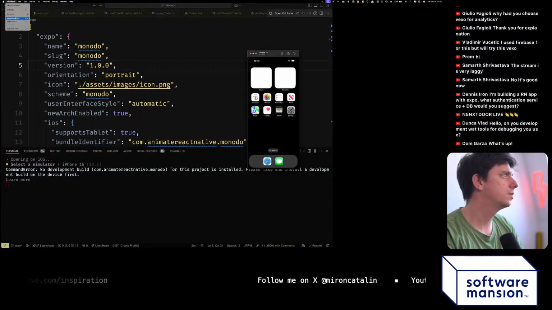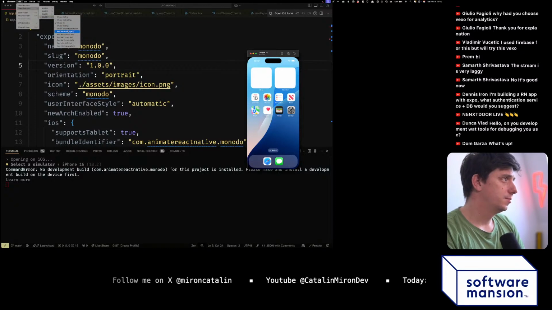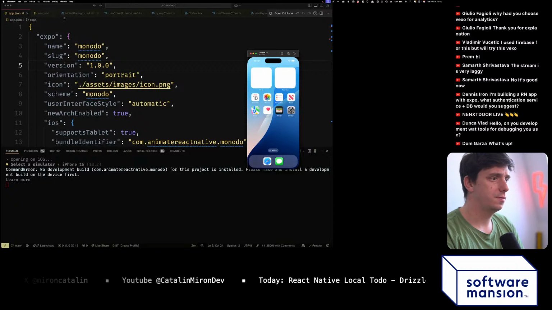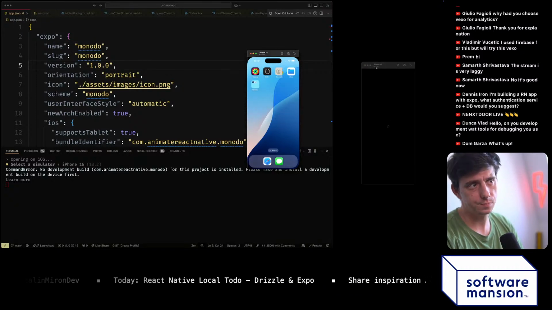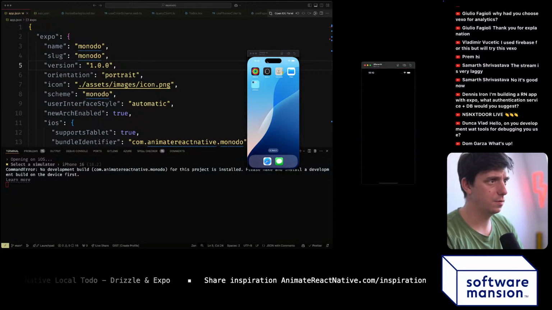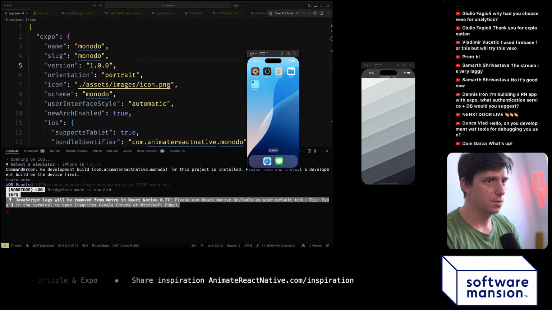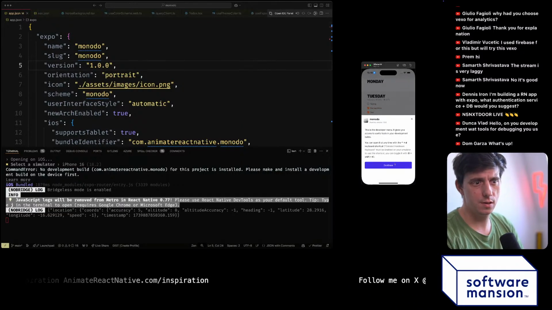Okay, so I would like to open simulator. Maybe 15. Do we actually have Monodo here? No. Do we have it here? Yes, it should be fine. So it's iOS 17.6. Let's continue.